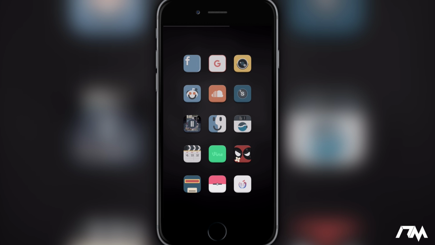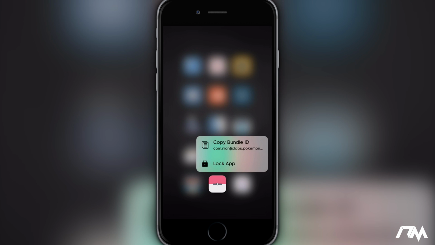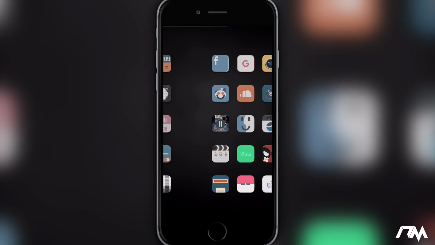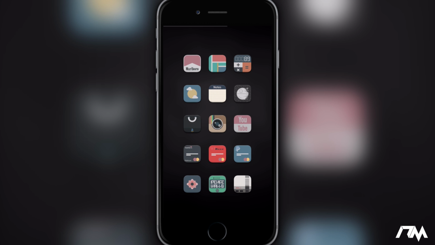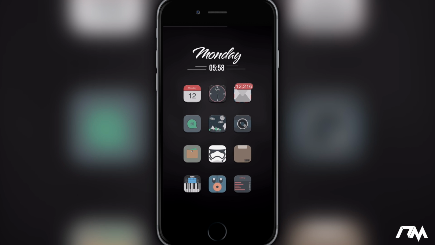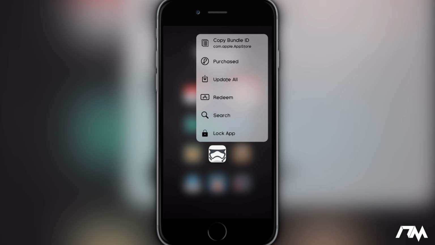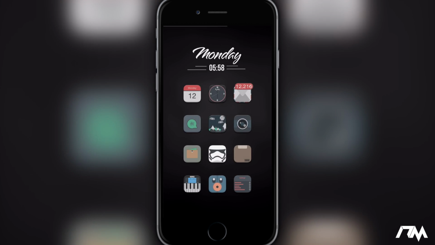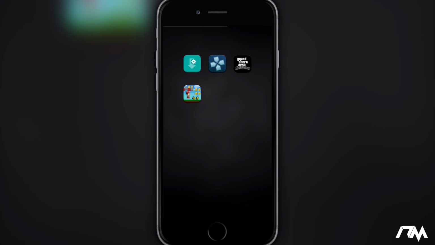For example, Pokemon Go's bundle ID is com.nianticlabs.pokemon something else. So all we got to do is click on that force touch menu option to copy the bundle ID. Now, if you don't have force touch on your device, there's another tweak you can get called RevealMenu, which brings the force touch menus to devices that don't actually have it. So here's the App Store. As you guys can see, just force touch. It's RevealMenu, so that's the tweak you're going to want if you don't have a force touch device. And then, like I said, the other tweak is called CopyBundleID. I'll leave all of this information in the description.